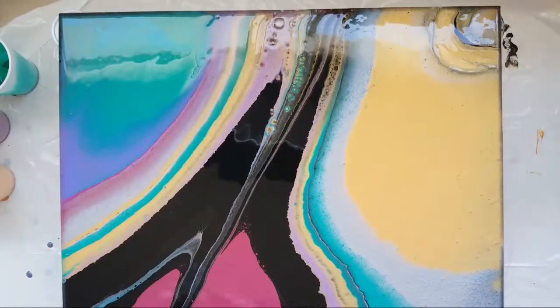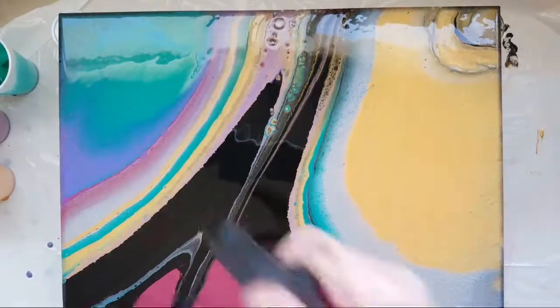And my hands are a complete disaster. I should just be like Marcy and wipe my hands on my clothes. But I'm actually not wearing painting clothes. This was a spontaneous decision, so it is what it is. I do not want to get paint all over these clothes.